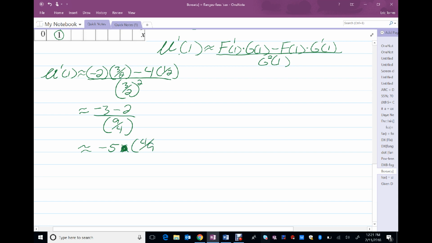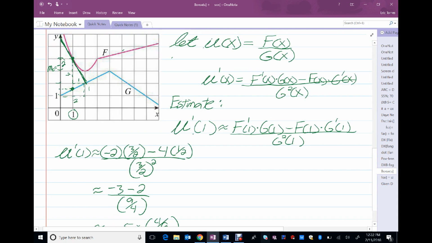That's a times, let's just make it a nice, pretty little times symbol so you don't mistake it for an x. And again, this is just my approximation, but it's a reasonable approximation of my answer. So I had to use some basic skills that go all the way back to Chapter 2, Section 1, and that's why I made that part of our lab, where I had to make a tangent line on the graph itself to estimate the slope. So, quotient rule.